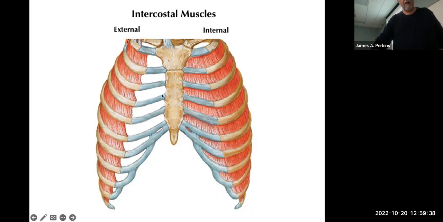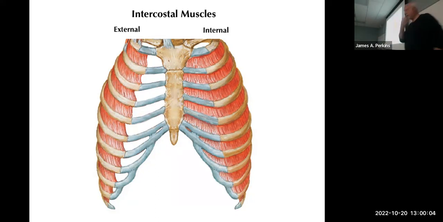So what that means is, if you look in these spaces between the costal cartilages, very close to the sternum, what you'll see is a kind of shiny, transparent membrane, which is really a continuation of the external intercostals. There's no muscle to it, but the external intercostals do continue in here as just a transparent membrane. And then through that membrane, you can see the fibers of the internal intercostals, in these spaces between the costal cartilages, very close to the sternum.